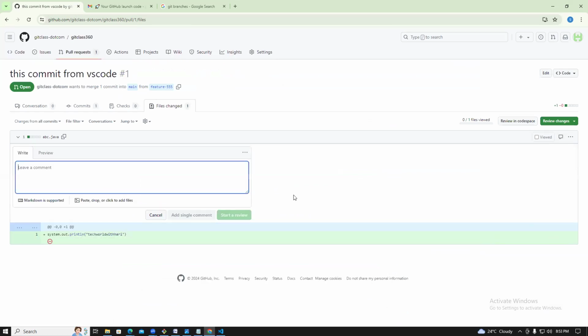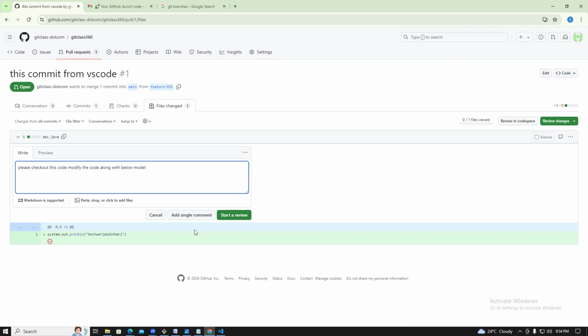So you can add a comment: please check out this code and modify the code, along with the description below.